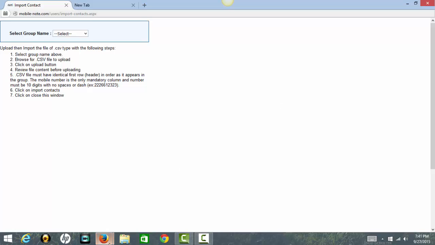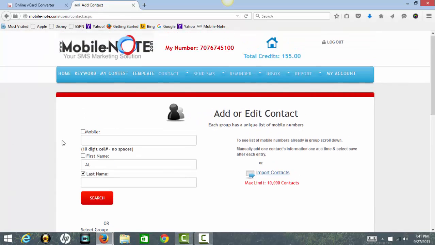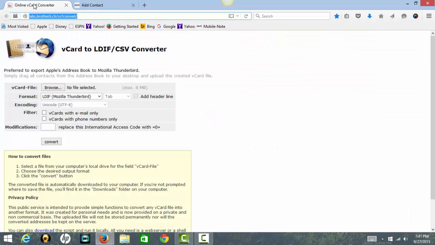We'll go back so you can see this. Since we're here to import, what I use is this system here, online vCard converter. You can see the name up top here, and this converts your CSVs to an Excel file format, so you could easily import your phone numbers into our system.